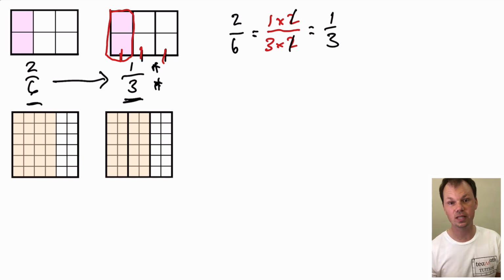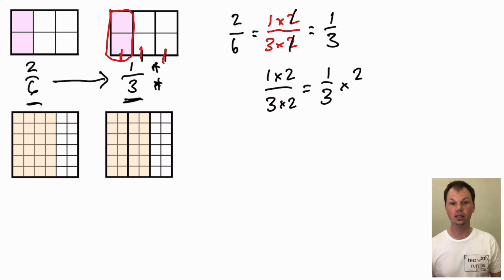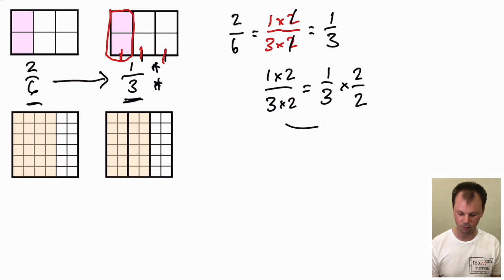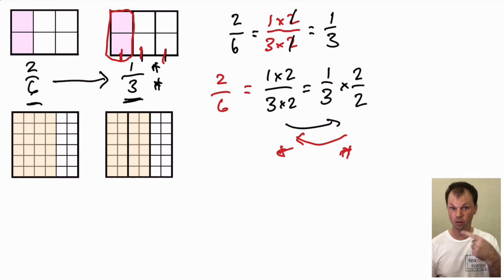Now a very common question is, why can we cancel those 2's? The reason comes from the last lesson in multiplication. We can write this as, now in the multiplication lecture we didn't go this way, we went from right to left and then we multiplied those together to get 2 on 6. But we said that this thing and this thing are equal, and if they're equal we should be able to go back the other way, right?